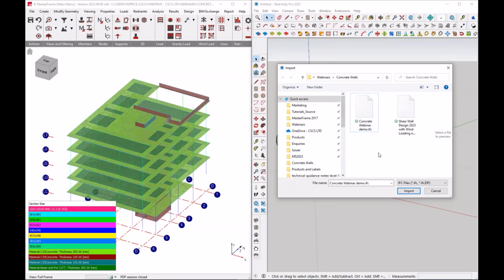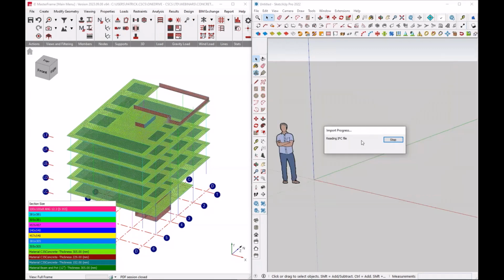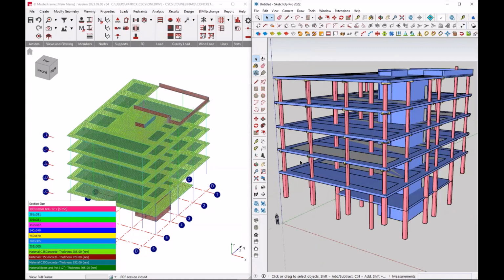It'll be just saving up here as we speak, and this is hosted in OneDrive, so it's going to take a second, but this is one I made earlier, and it's pretty much as simple as this.